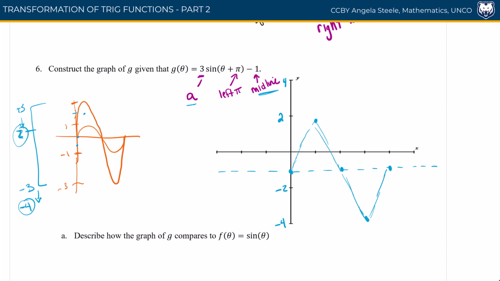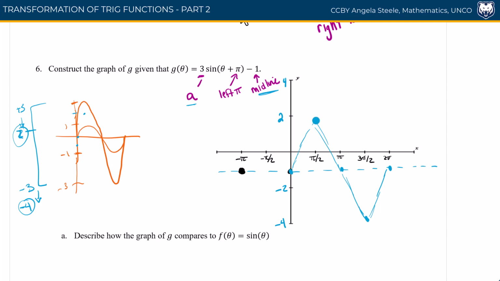Once we have this graph, we can shift everything left pi. So here is -pi over 2. Here is -pi. Let me plot some of these other ones here. Pi over 2, pi. We're going to take all of those key points and shift them left pi. We can think about it as shifting left 2 tick marks. That's an easy way to think about the shifting: how many tick marks. So this very first point, we're going to shift left 2 units, so our new point is going to be right here.